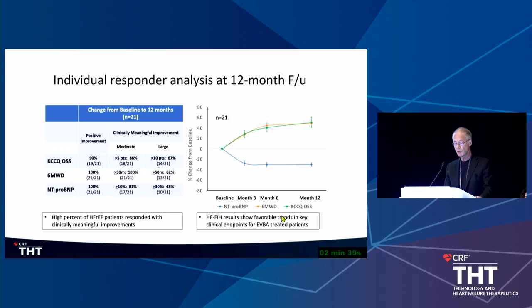We looked at individual responder analysis, at clinically meaningful improvement, moderate or large. When you look at the quality of life, more than 5 points is moderate improvement, more than 10 points is large improvement. We could achieve that in 86 and 67%. 6-minute walk test, more than 30 meters was considered moderate, and more than 50 large improvement: 100% and 62%. And NT-proBNP decrease of more than 10% in 81% and more than 30% in 48%, and this is a long-lasting effect up to 12 months.